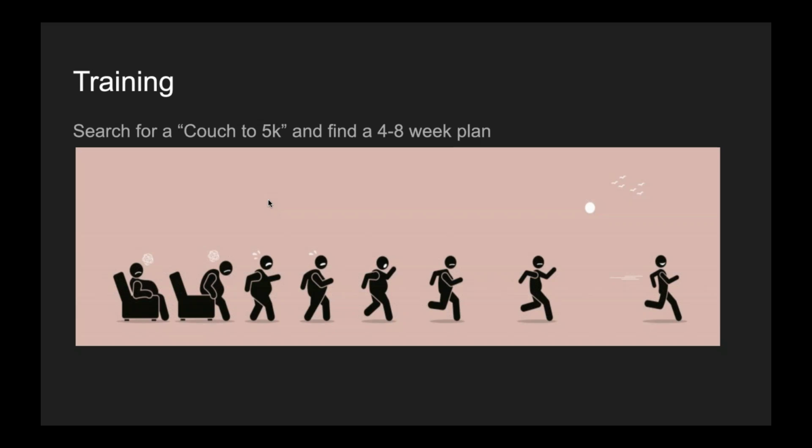But what I find with the 12-week ones is you kind of lose some motivation. So I recommend finding about an 8-week plan at the most. Also, what this means is your goal should be to run whatever your next distance you want to be in about 4 to 8 weeks.